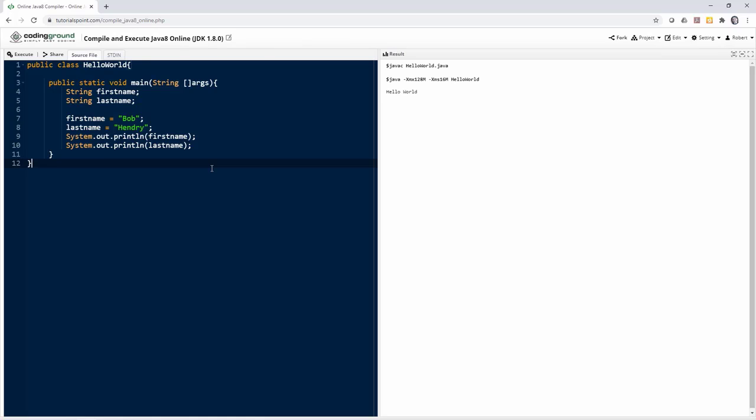And on lines 9 and 10, I'm simply writing these out, right? Print out first name, last name, and to run this program, I click on execute. Everything should run fine. I know it's a little small, right? But there we go.